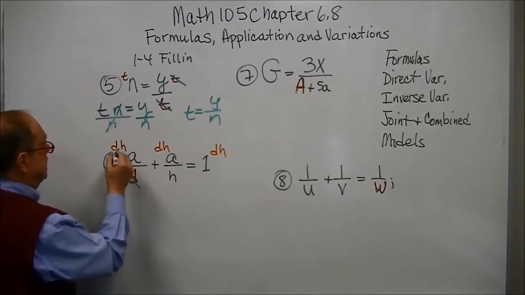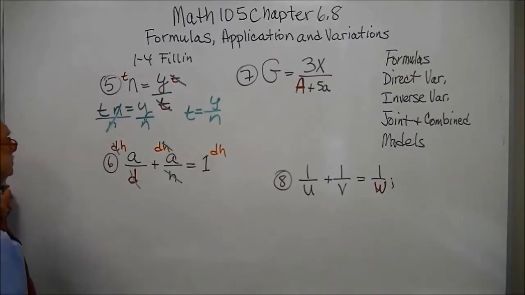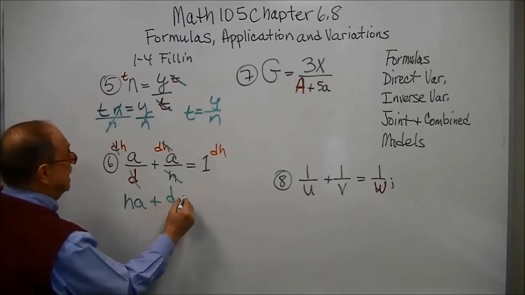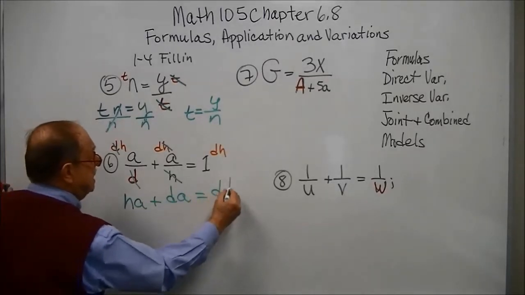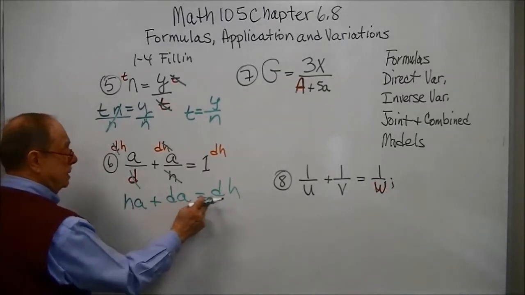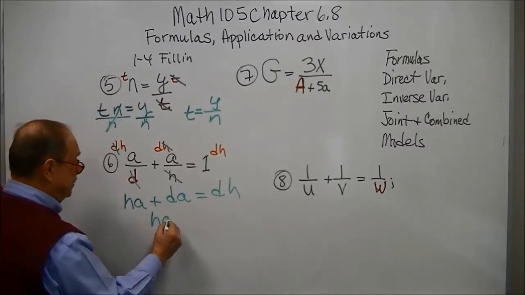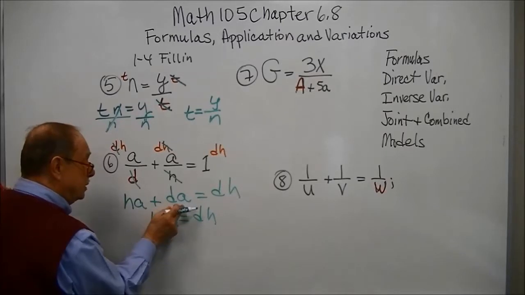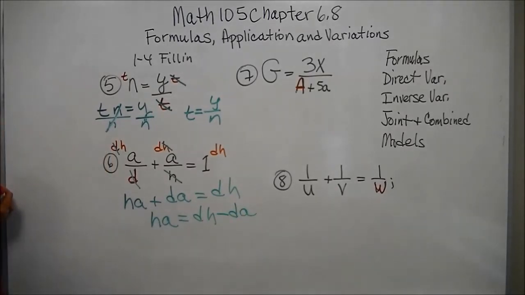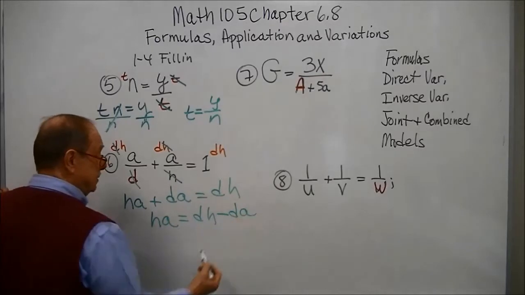So here we're going to cancel out the D. Here we cancel out the H. And there we don't cancel anything out. So here we have HA plus DA equals DH. And we want to solve for D. Notice we have D in two terms. So we're going to take this D term over to this side. So we'll have HA equals DH. Now when we transpose that, it changes its sign, and we have that. So we're just taking this positive DH, subtracting a DH from both sides, or just transposing.